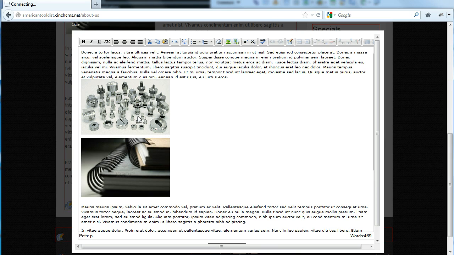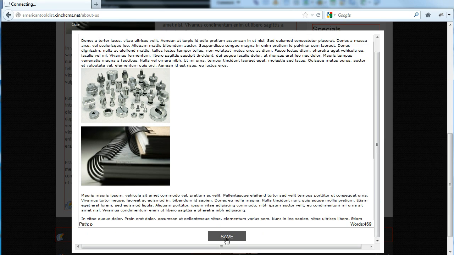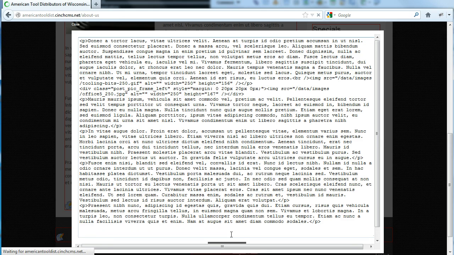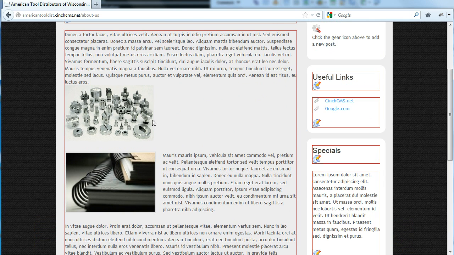Okay, this looks pretty good so far, but I do not have the gray outline around the image. So if I just hit save at this point, we can take a look at what we got here. Okay, we want to get that gray outline around there. And as you can see, it's also floated to the left, which makes the text appear to the right, or the text will wrap around that image.